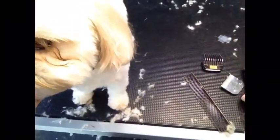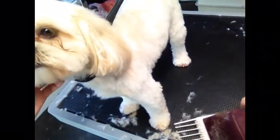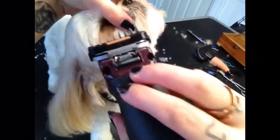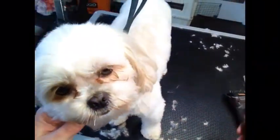I'll do a little bit, and as I mentioned, zone 6, you can take the one snap here that we did on the top of the head, and you can just do this a little bit. Not much. She doesn't need too much. She's getting a very light trim.